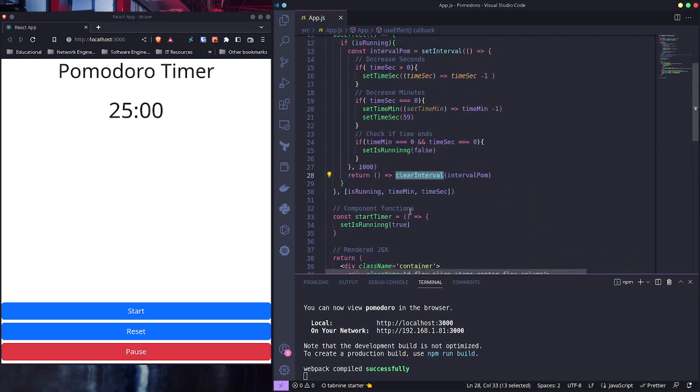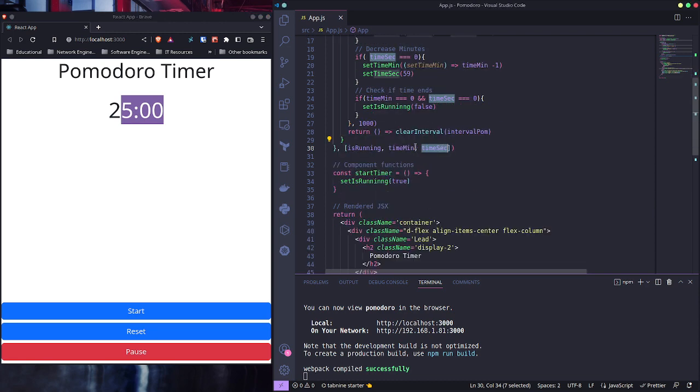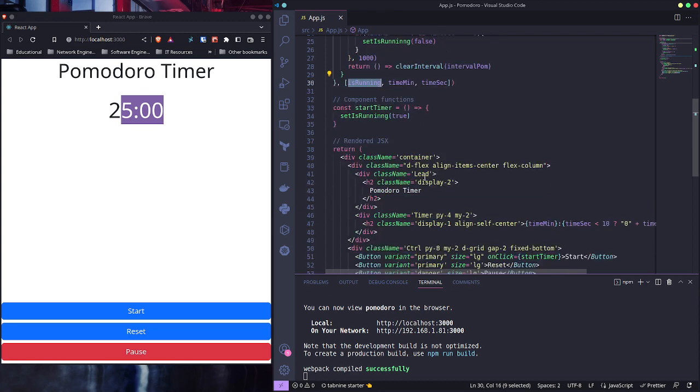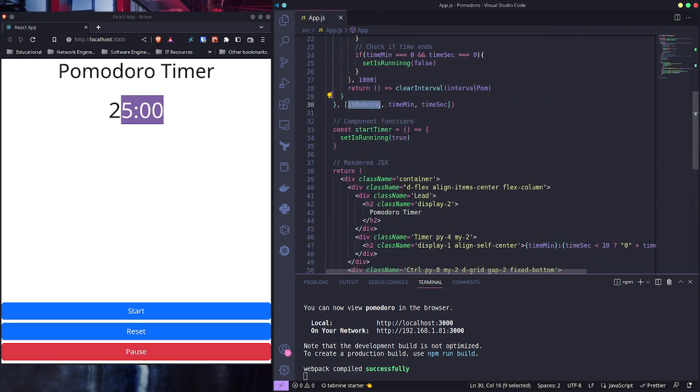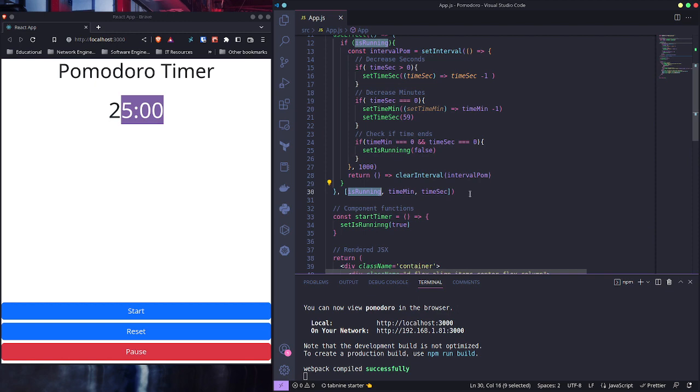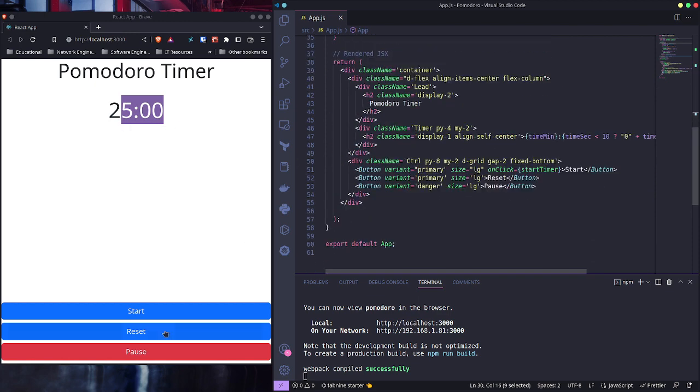And then of course, we'll keep track of if it's running, we'll keep track of the time in minutes, and we'll re-render the components that are needed accordingly. So it'll only re-render these state objects, which is our Boolean and our numbers on minutes and seconds. Cool. So let's go ahead and start. Cool. And we can see that it's working. Great. The only problem is that we can't pause and we can't reset.